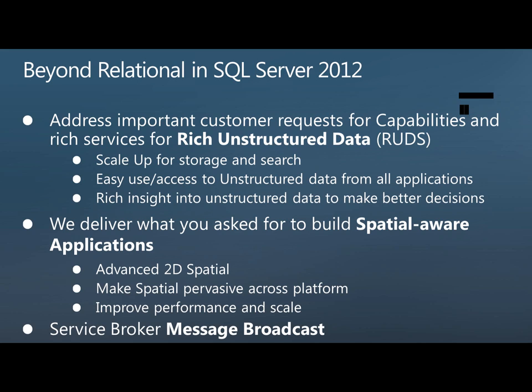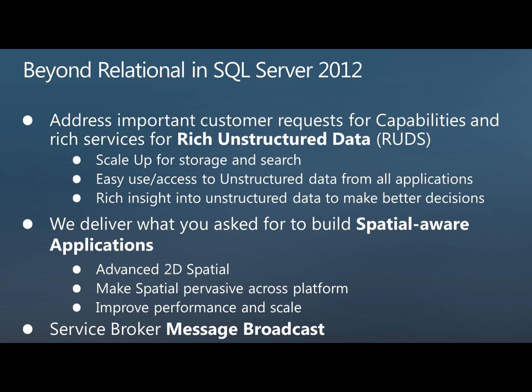In this presentation, I'm not going to go into details about the functional aspects. For that, I have a list of links to presentations and webcasts at the end of this presentation, so you should be able to get more insight into the details on each one of these points. What I'm going to focus on in this presentation is primarily the performance and scale aspects for these two topics: rich unstructured data and spatial support.